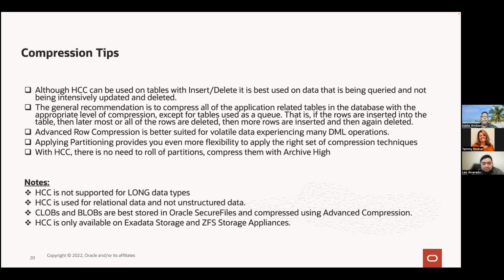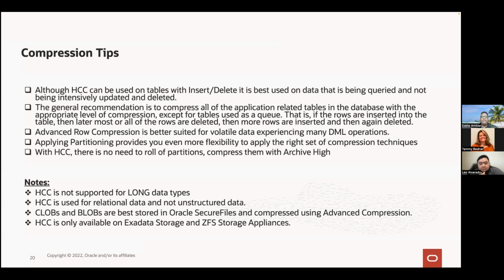The other one is applying partitioning. If your tables don't have partitioning and you really want the flexibility to apply the right compression level across your object, having partitioning really gives you that flexibility. And with HCC, there's no need to roll off partitions.